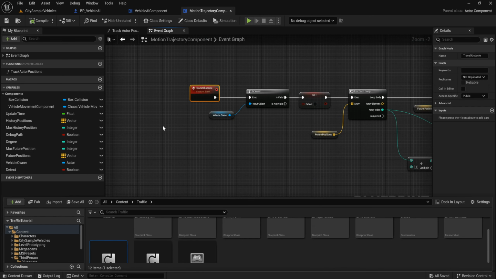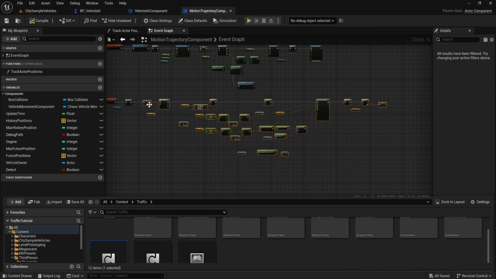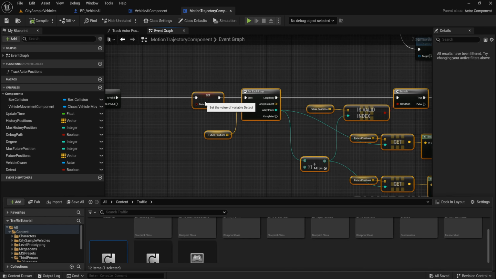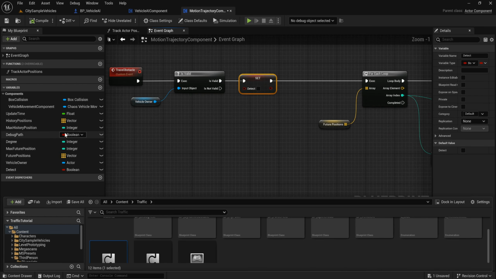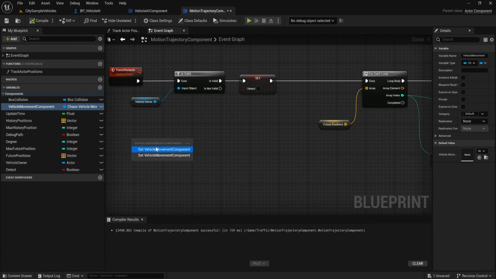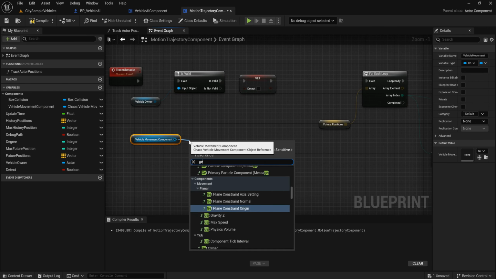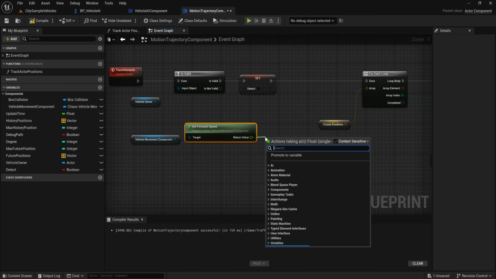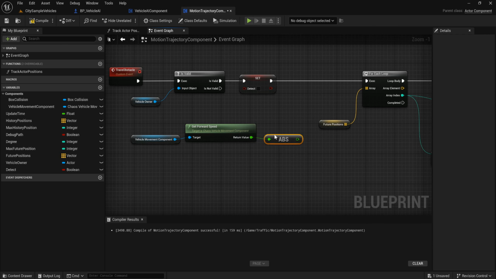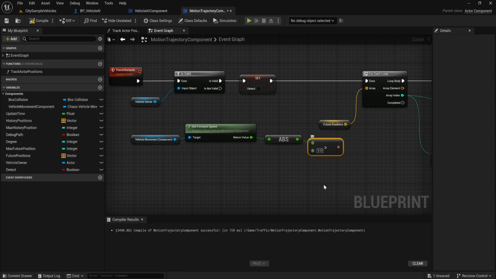For this trace obstacle, we can move this back a little bit. Get vehicle movement component. Get forward speed. Absolute, greater than 10.